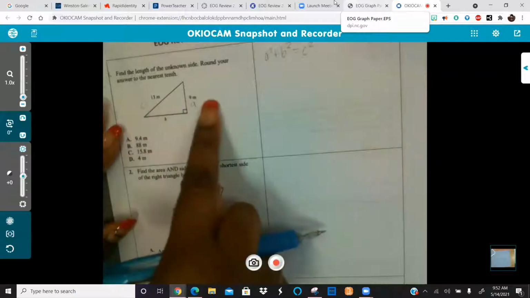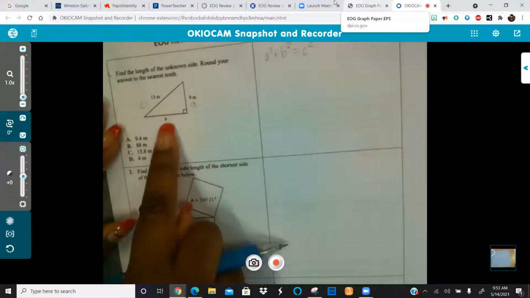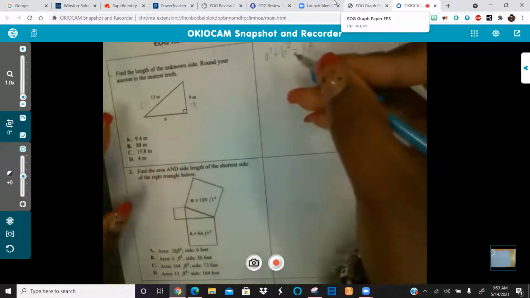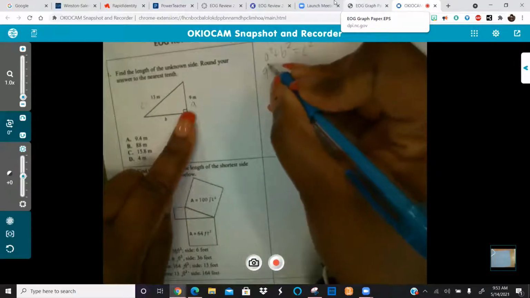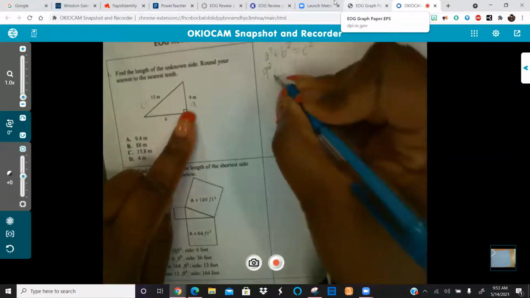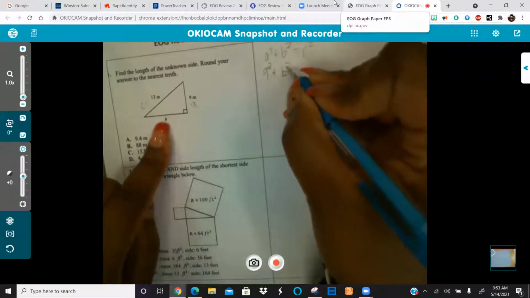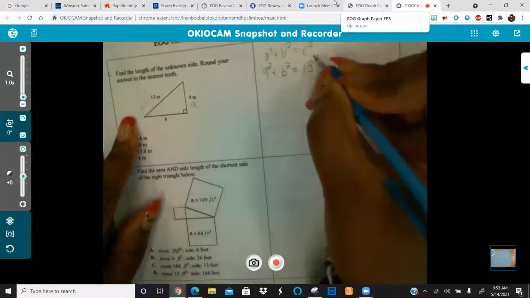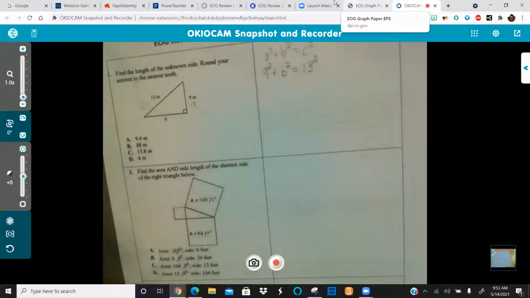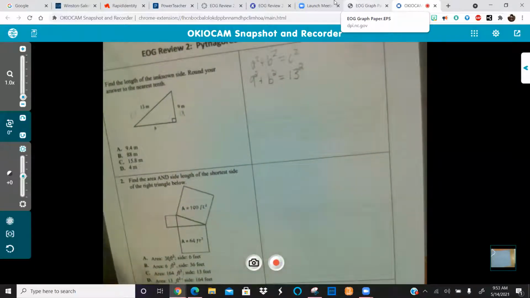So we're going to substitute the information that we have to find the missing length here. So A is 9 meters. So we're going to put 9 in the place of A and bring down the squared. B we don't know, so we just bring down the B squared. And C is 13. So we're going to replace C with 13 and bring down the squared. Okay, with this, we're going to use our calculator. This would, of course, be on calculator active. We're going to clear our calculator. Second plus 712.